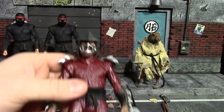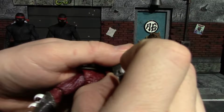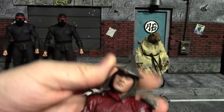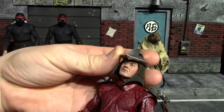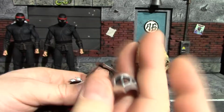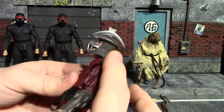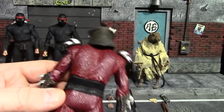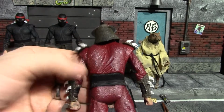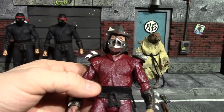Moving on to Shredder. There he is. You can actually remove this mask and reveal a scarred face underneath. Not a spot on head sculpt, but you know, it's not bad either. I mean, I'm going to leave this on anyway, so I don't really care what's underneath it. Really good job on all his spikes and everything. But again, I love this textured bodysuit. Spot on to the movie with the collar. They even got the kind of shiny speckles in there.